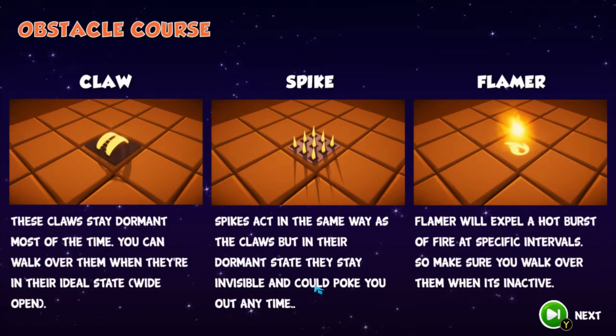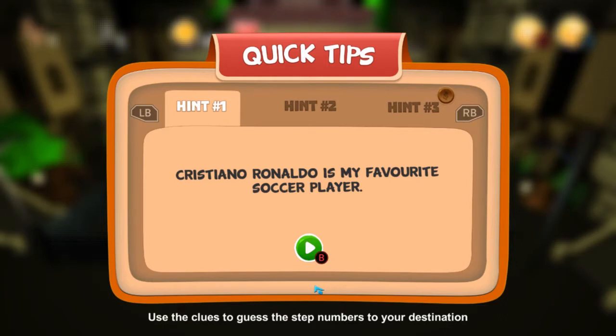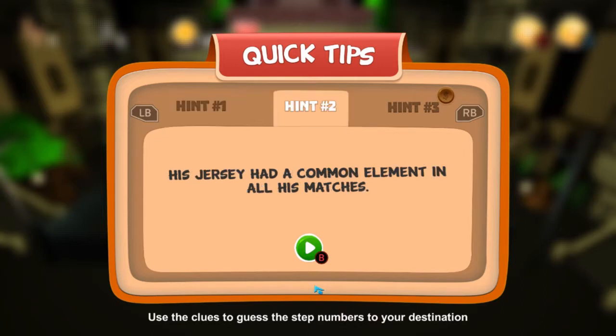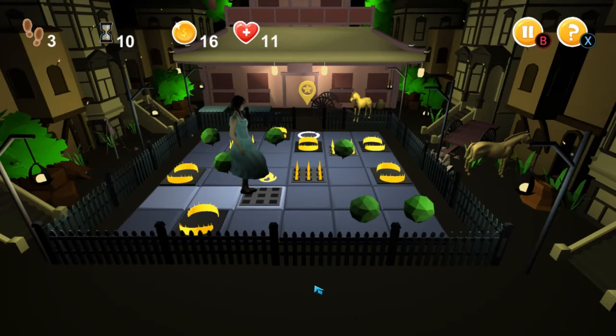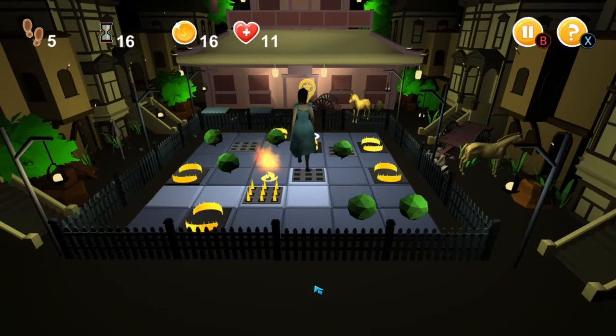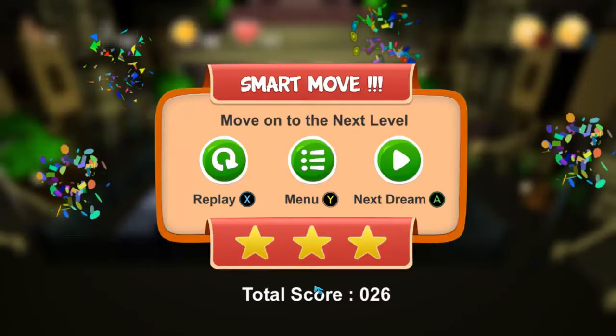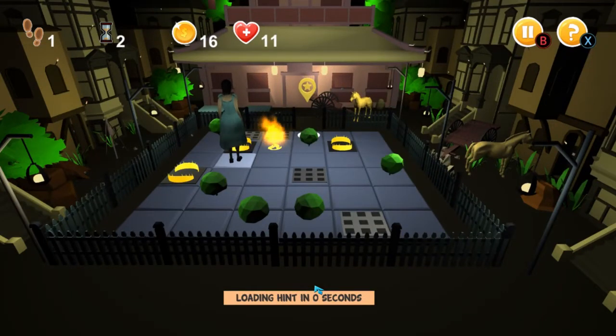Okay. Oh, we know what those do. All right, okay. This one is, I think that's there. Yep. Cristiano number 7. We'll do one more level, or have a look at one more level, and then let's have a look.